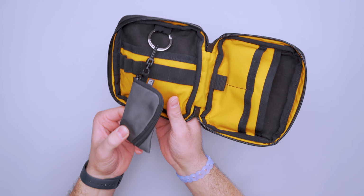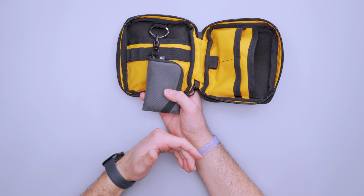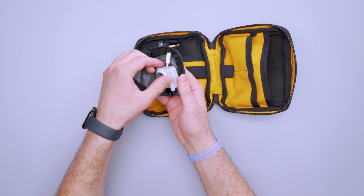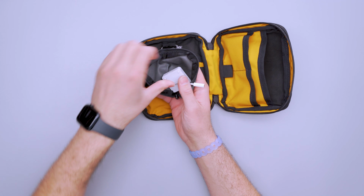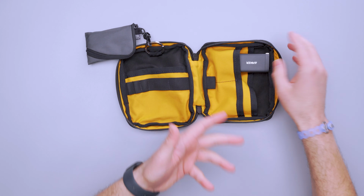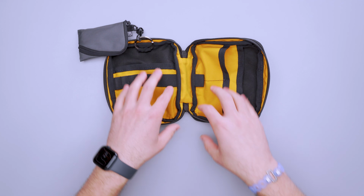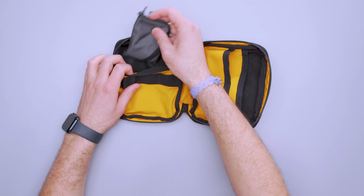And I've just got a little Tom Bihn Ghost Whale pouch here. I think this is supplementing something that you don't have in this pouch, which is a separate zippered compartment. So I carry a lot of small travel tech with me, like an AirTag, a Lightning to headphone converter, and an Apple Watch charger. And then I've usually got a thumb drive in here too. With those smaller items, I like to have them zipped up so they don't fly all around, because if you've got this power bank that's sliding out of here, that's okay, you can locate it. But if you have an AirTag in here and that slips out, it could go anywhere, or you open this thing up and it flies out. So I like to have the security of an interior zippered pocket when it comes to pouches.